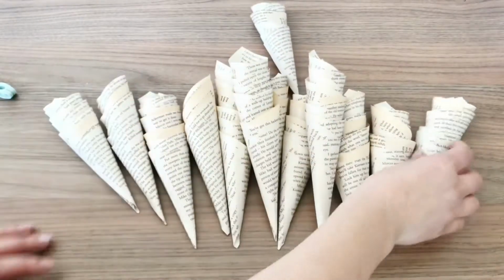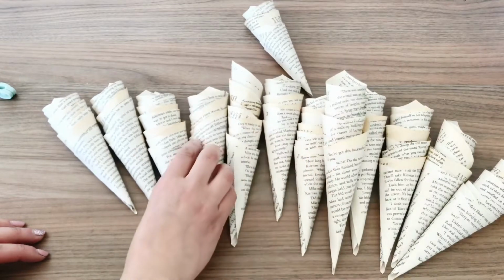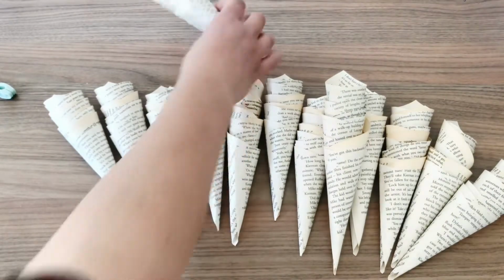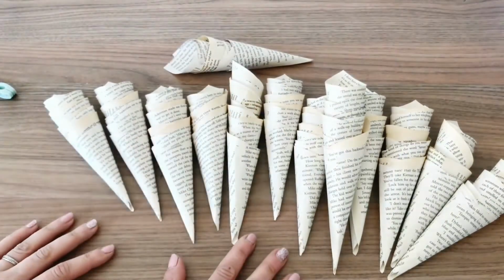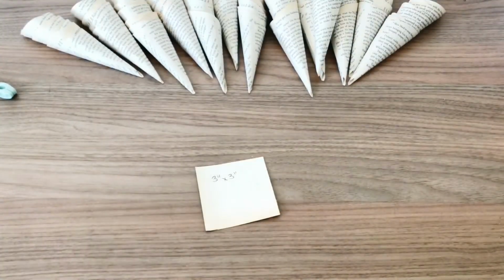There we go, so that's all the large cones. I've got 10, 20, 30, 40, 50, 60, 70, 80, 90, 100, 110, 120, and I've ended up with 126. So hopefully that's enough large cones to go around the edge. So scoop that all up out the way, and then we're going to start with the 3x3 templates.